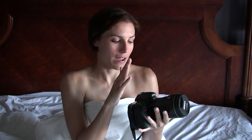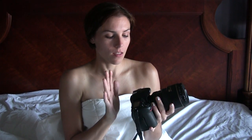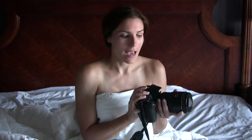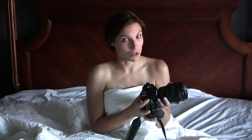So I got out my trusty D300S and my 17-55 lens. This camera and lens combination is really good for these kind of low lighting situations because the D300S is awesome in low light, and the 17-55 goes down to f2.8. So what I did was set my camera to aperture priority, and I used apertures between f2.8 and f4 during the shoot, and I cranked up my ISO to 1600 so that I would get acceptable shutter speeds.